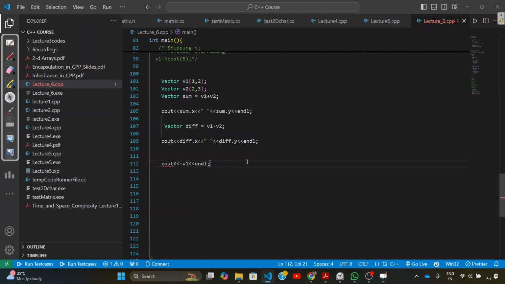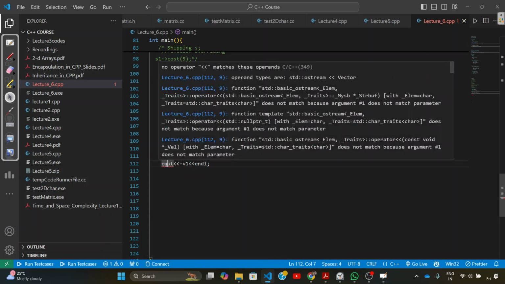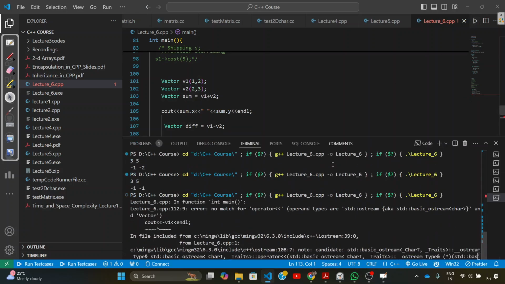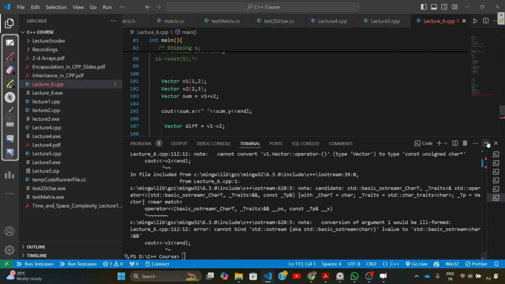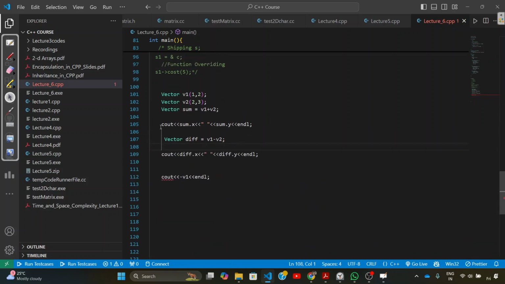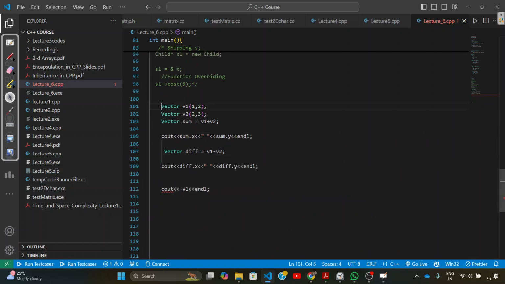Yeah, it should be added like this. Let me just check.